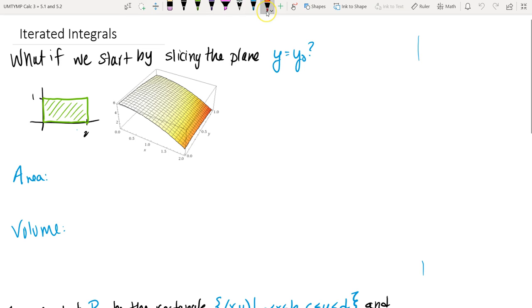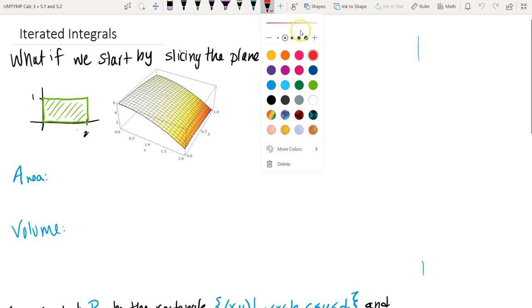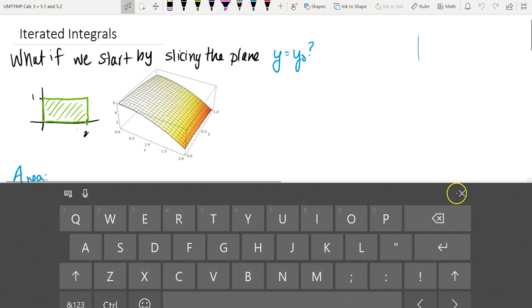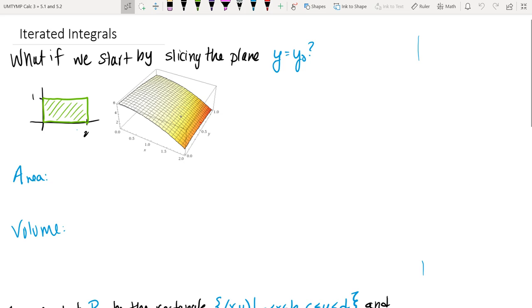If I do that, this one could be a little bit more interesting to draw, but let's say I am slicing along this plane here, and I can't see that, but it would look something like this. As a figure, this would be the slice, and so I would have this particular slice that would be vertical on a 2D drawing.